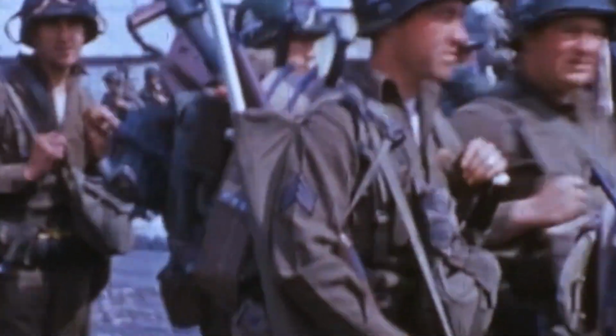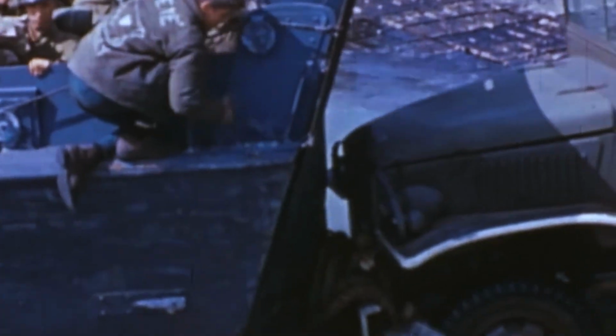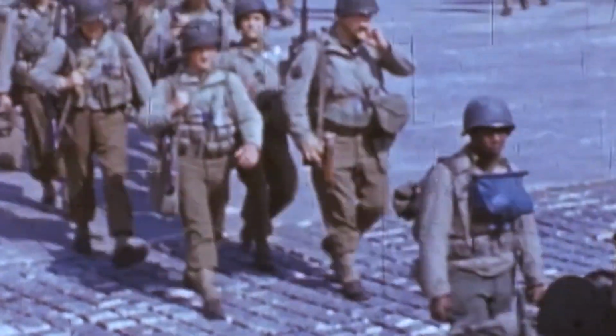For many years after World War II, a steady stream of veterans returned to pay a nostalgic visit to Salcombe. Those that came over after the Maritime Museum was founded in 1974 donated many of the Second World War artifacts to the collection. The town took some time to recover after the Second World War.